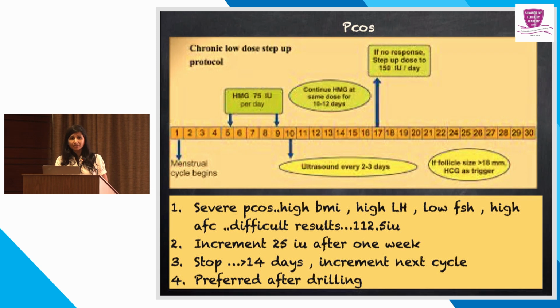And in these patients, it's better to go for drilling, because I don't even remember when we last did drilling for any PCOS patient. But there are some difficult patients who are very young, all parameters are normal, but they still have to take a lot of gonadotropin doses to have one follicle recruited. In these patients, we can think about going for drilling.